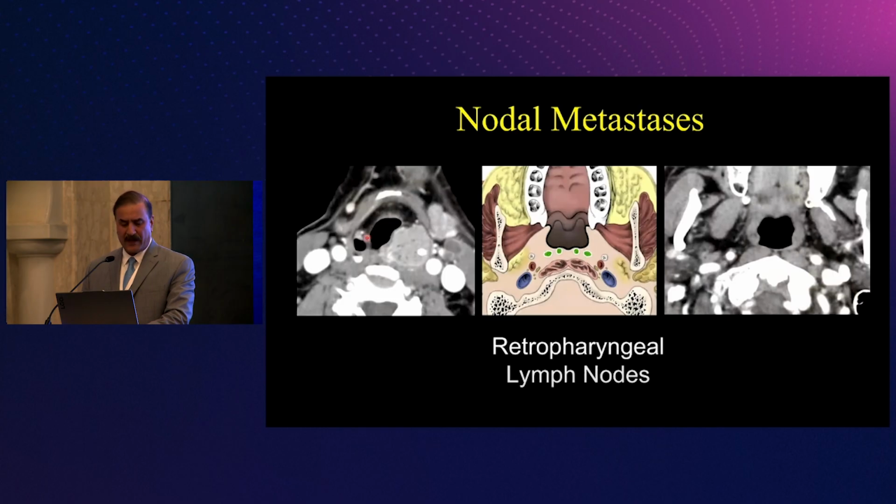Another area to look for, so here is one cancer, and you can see that there is an ipsilateral node, but another area to scan when you have piriform sinus or hypopharyngeal cancers is RP lymph nodes. So here you can see this very small, non-enlarged node, and you can see that there is some small central cystic or necrotic area. That was a pathological RP level lymph node. So that's another area that you should be scanning very, very carefully with this diagnosis.